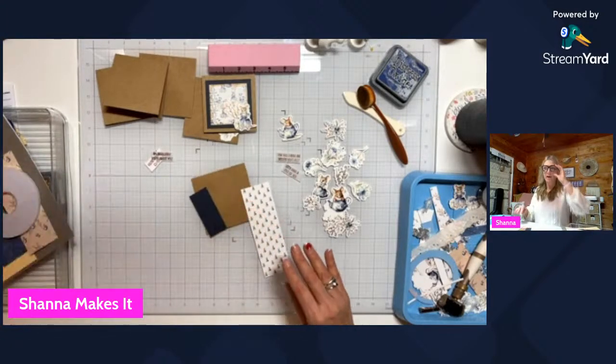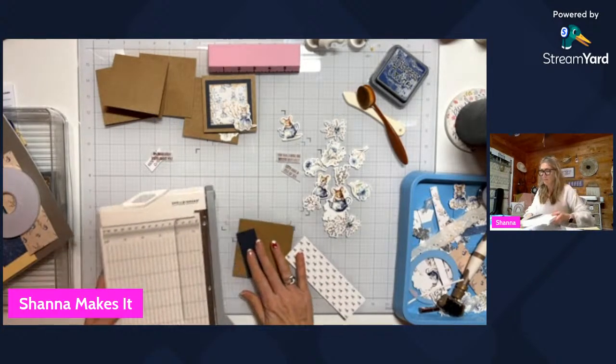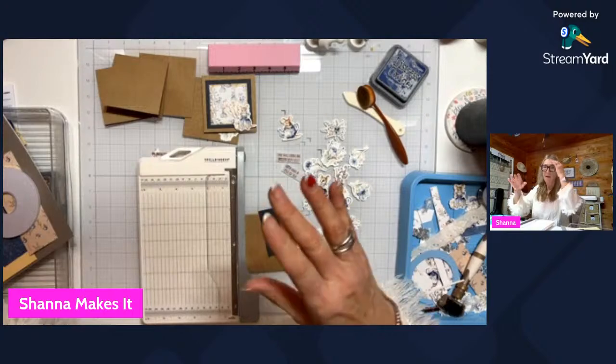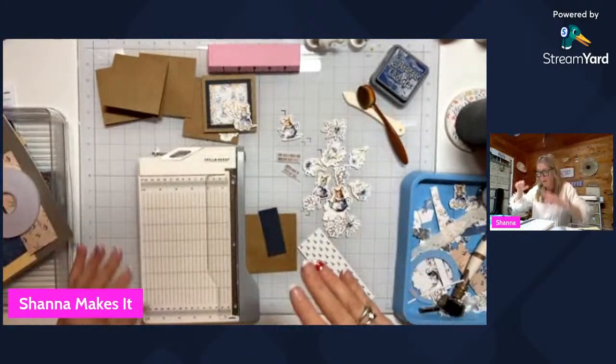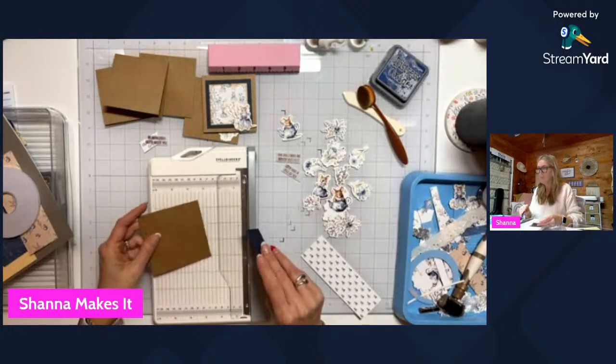I feel like I'm in the dark. I've moved this panel up there. It's kind of hilarious. I put like a panel up there to kind of knock the brightness off my face, but I feel like I'm crafting in the dark, so hopefully you guys can see me well enough.